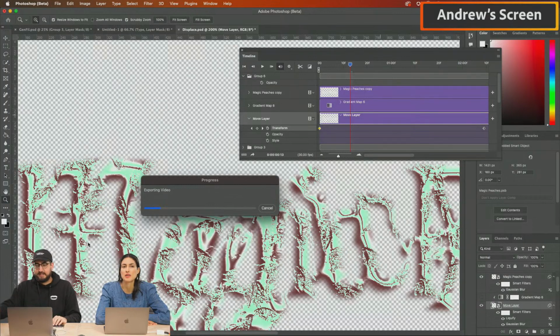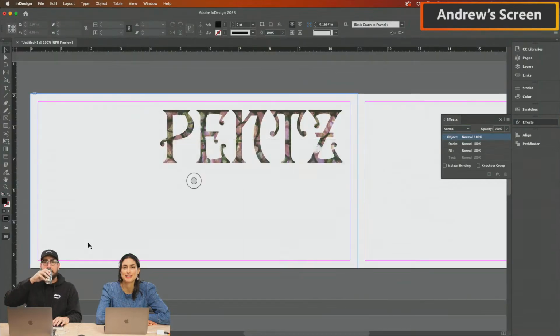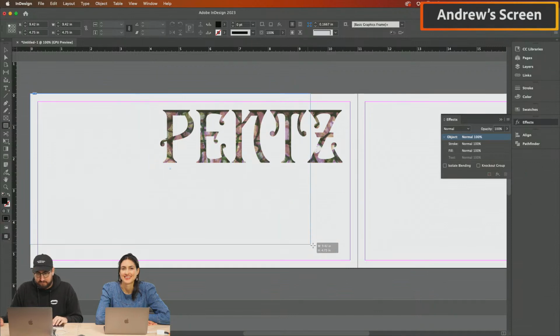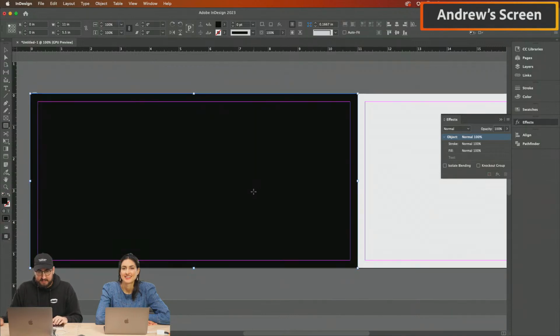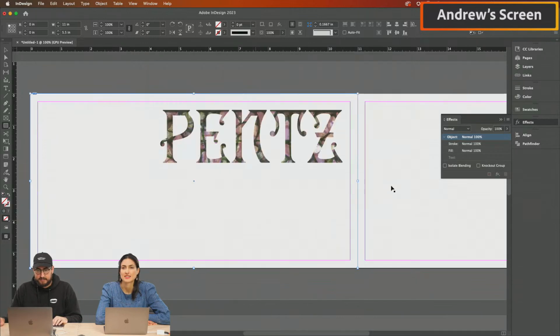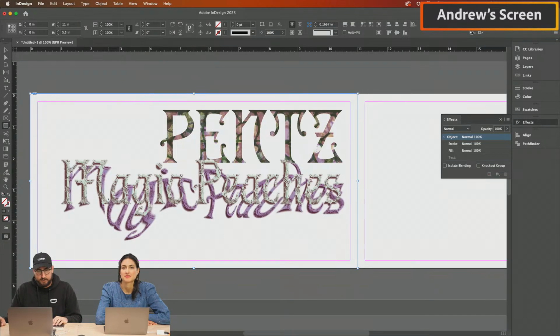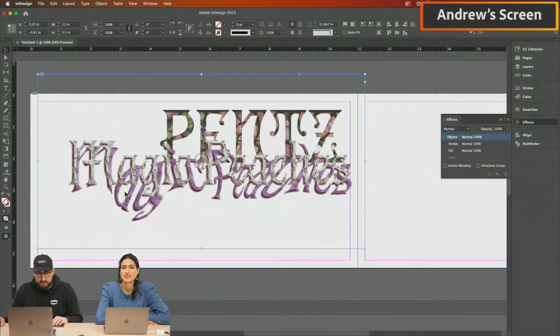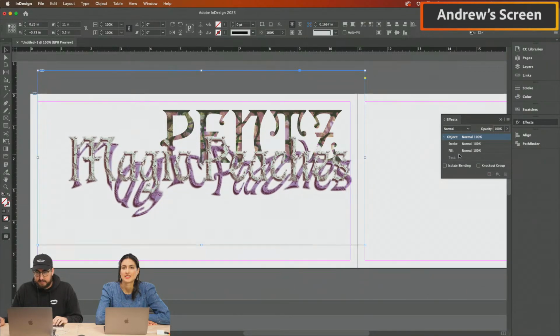Andrew says the album name is Illegibly Wonky. Illegibly Wonky, yes. And while that exports, we can go over here and put it back in here. These are very different vibes. We made some mistakes on this page. It's all an experiment. That's what's fun about doing stuff like this. There's no right or wrong. Let's put it over here. And again, what's great is it's a PNG, so I can multiply it down and get that really cool kind of look.